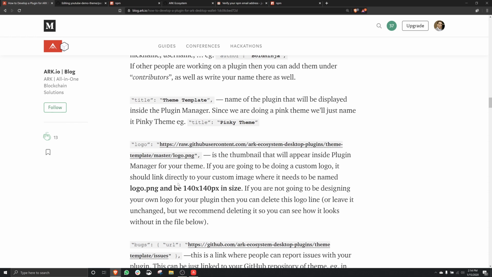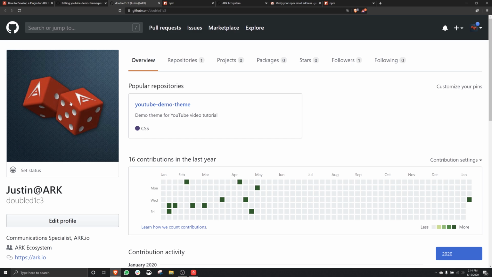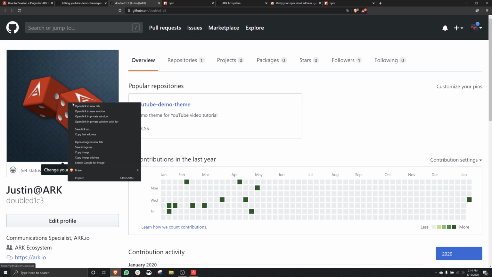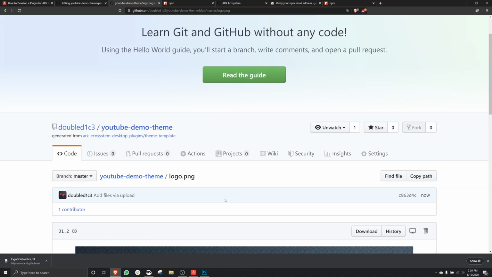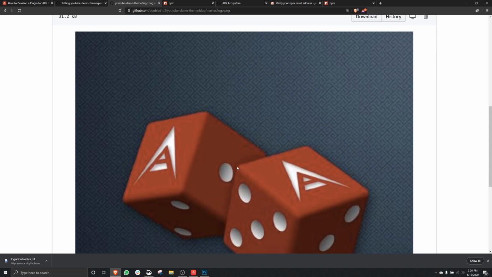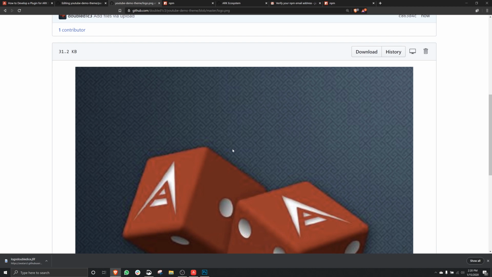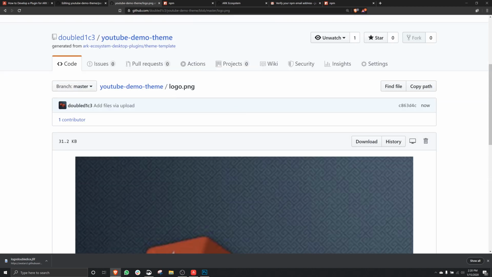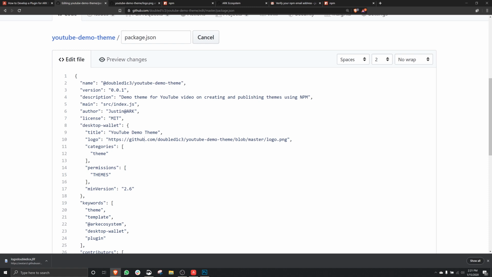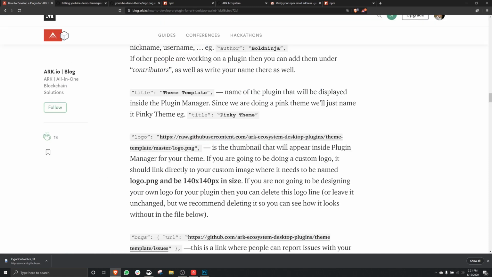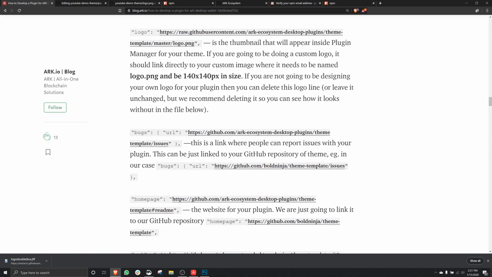Well, since this is a tutorial video and I'm feeling a little confident, let's try to implement a custom logo. I've got one right here for Double Dice. Okay, cool. So I just re-uploaded it as the correct dimensions, 140 by 140. It's a PNG. There's hella compression on it, but oh well, it is what it is. So now I can access the URL of this file, and then I'm going back to the file here. I'm replacing the URL. So now we have a custom logo that worked out.